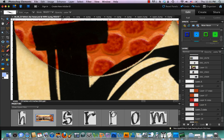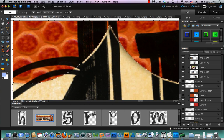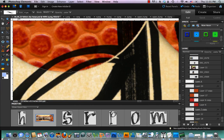Okay, we continue working on that. This works any place where you have something like a marker or your text printed, anything that goes over top of overlapped papers on your layout. You can go in and just barely erase a tiny little line where they overlap, and then it looks much more natural.